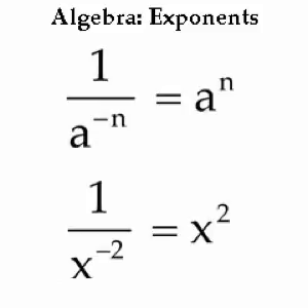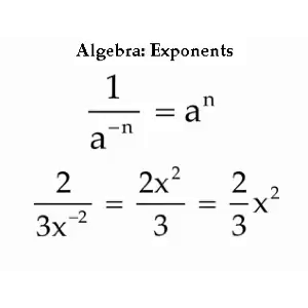In our example, we have 1 over x to the negative 2. It's a negative exponent. We want it positive, so we put it on the other side of the fraction bar, and we'll get x squared. In our second example, we have 2 over 3 times x to the negative 2. The 2 and the 3, the exponents are positive 1s, so we don't change those. But the negative 2 on the x, we need it to be a positive exponent, so we put it on top of the fraction bar.